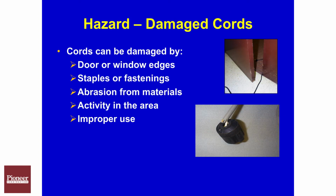Cord damage. We need to pay special attention to damaged cords, so we're making sure we're inspecting them as well as making sure we're using them in a proper manner. So we're not using them in doorways or stapling them, nailing them down, or pulling them apart from a far distance where they could damage that cord.